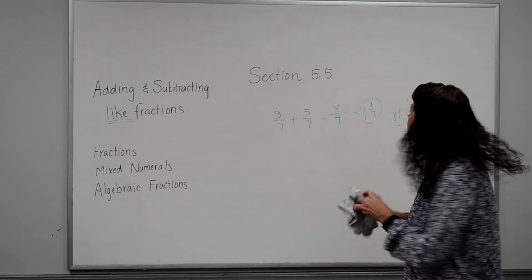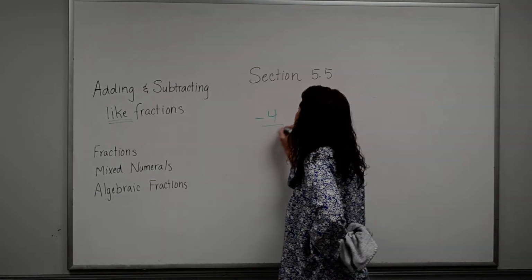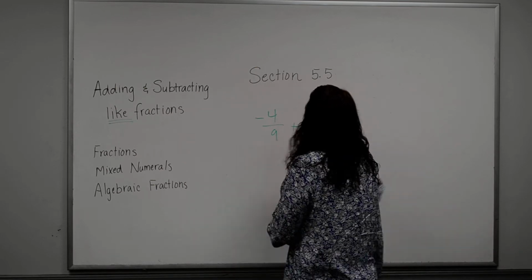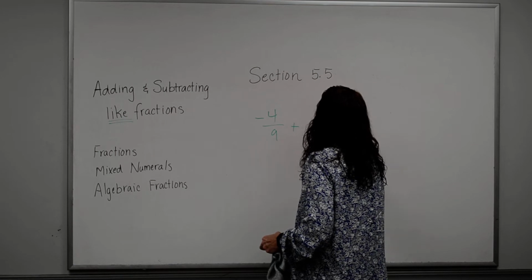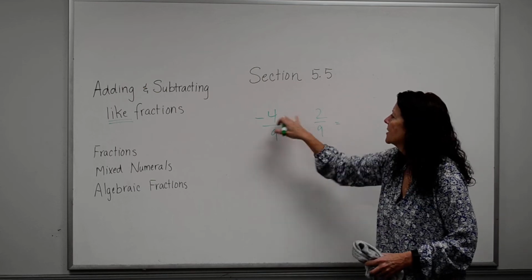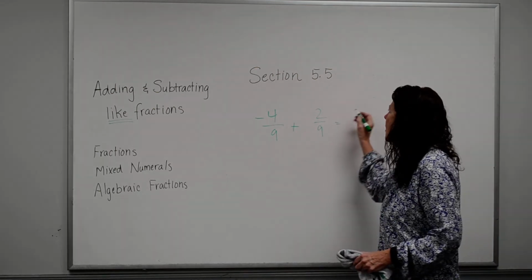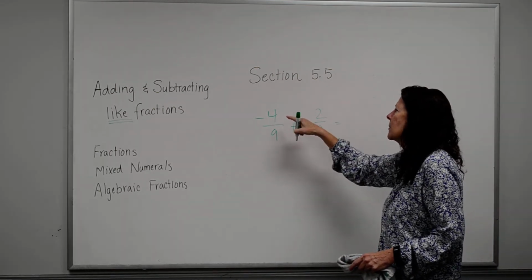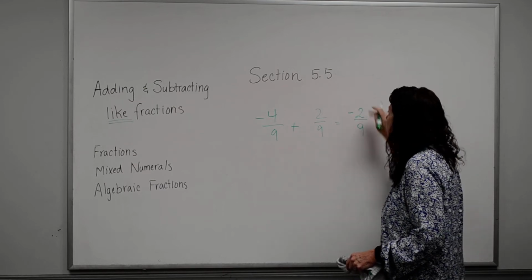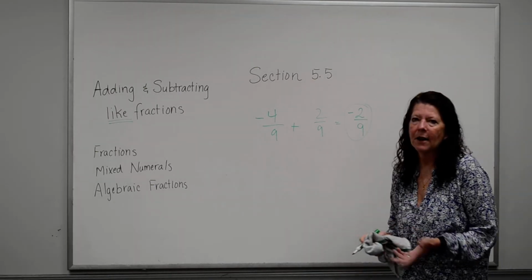Let's do another one of those. Let's say I have -4/9 plus 2/9. Now you must apply your positive and negative rules. And remember, if you're adding and the signs are different, which they are in this, I'm going to subtract the smaller number from the larger and use the sign of the larger number. So -4 plus 2 is -2, and then I just bring the 9 straight over. That's not an improper fraction, and it can't be reduced. So that's going to be my final answer.